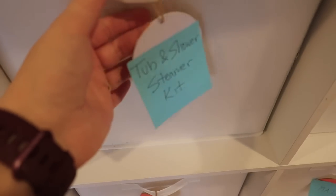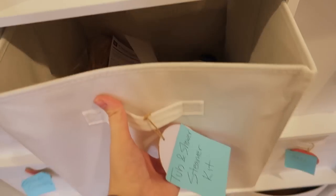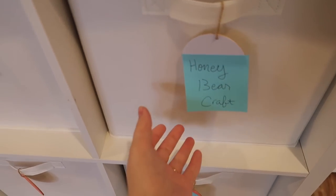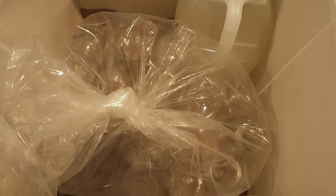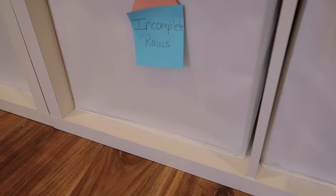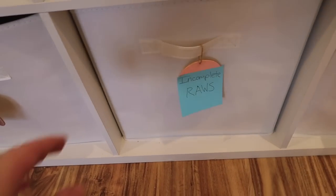Okay, so here is my tub and shower steamer kit. Everything I need in there. And then next door we have the Honey Bear Craft. So that is all of this goodness in here. But what do we have in the incomplete raws section?